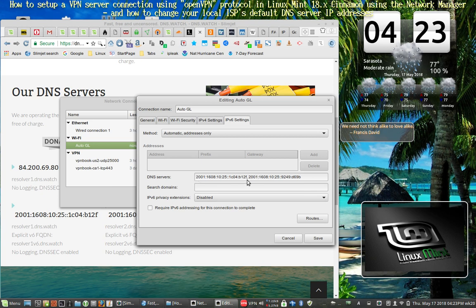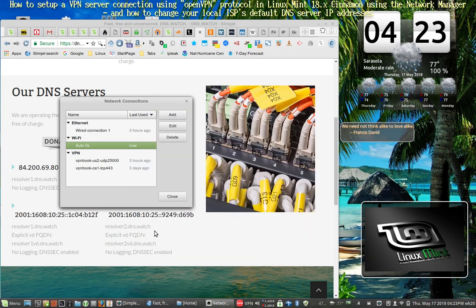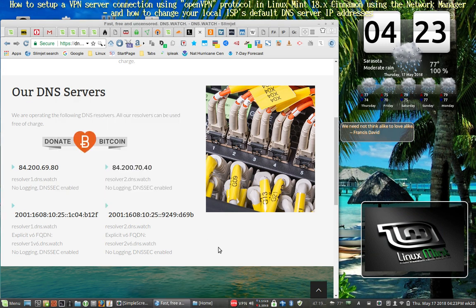In the same way, it's the number, comma, no spaces, and the number again, and then you just click save. That is how simple it is to change your DNS server IP addresses. You have to at least log out and log back in, or restart your computer, for them to take effect.